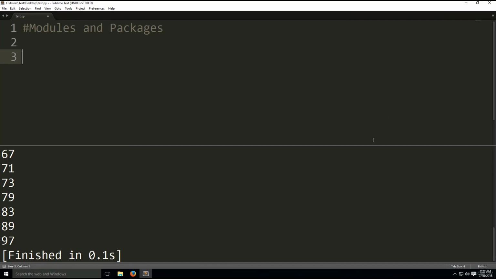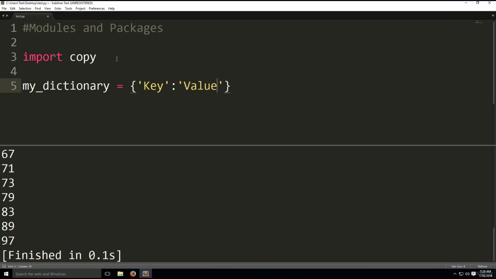Okay, so now this built-in module is called copy. Here's what it looks like. So import copy. Alright, so let's make a dictionary. My dictionary equals, and now, if you remember from last time, key value pairs, separated by the comma.